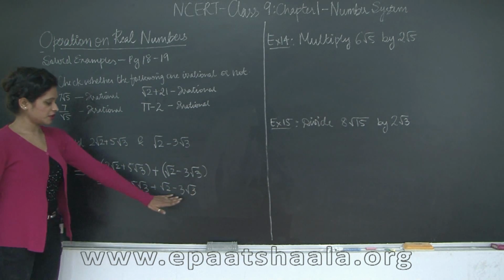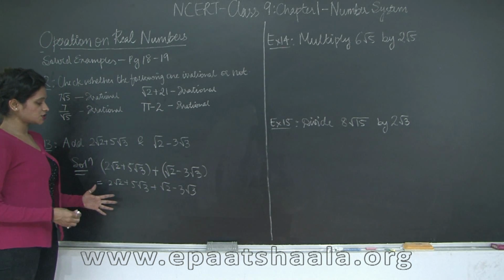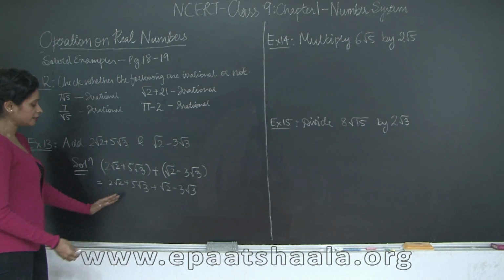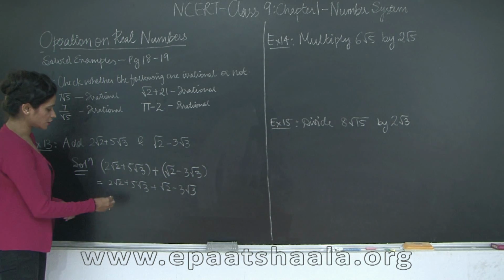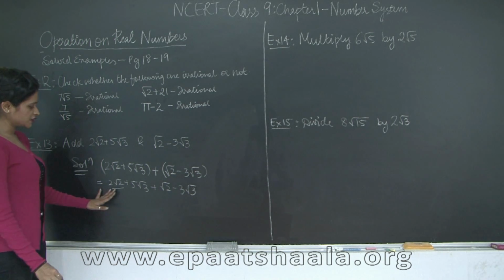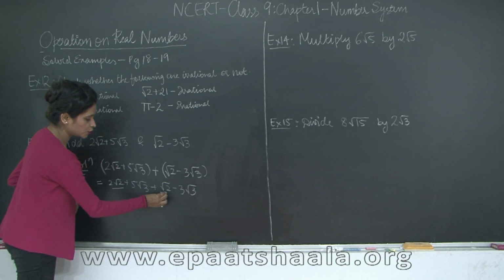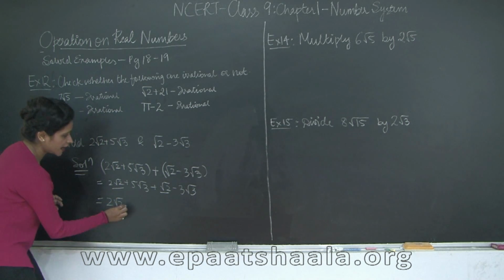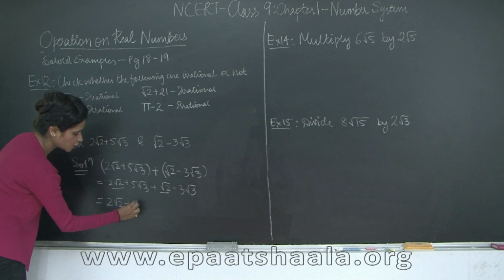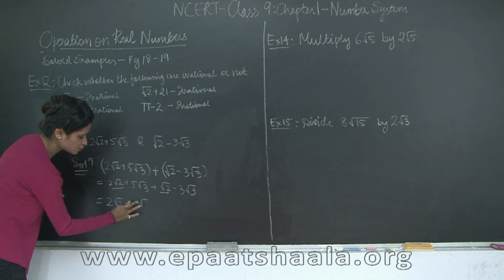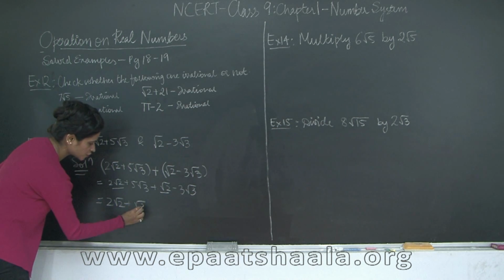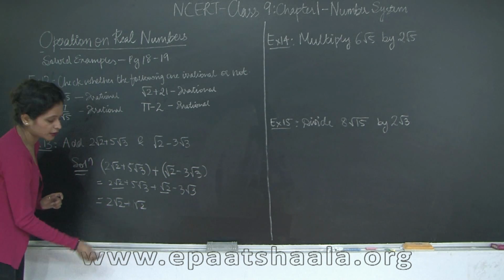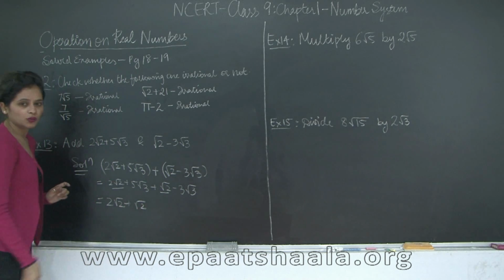Now, you will tell me that in the previous class you had said that you cannot add two numbers that have different values under the roots, right. But let us take a look at the similar terms. Here I have 2 root 2. This means 2 apples. Again I have a root 2, which means 1 apple. So, I am going to group these together. So, I will say 2 root 2 and the sign here is positive. So, plus 2 root 2 plus root 2. So, this is 2 apples plus 1 apple. You can always multiply 1 with any number to get that number. So, this is 1 root 2.